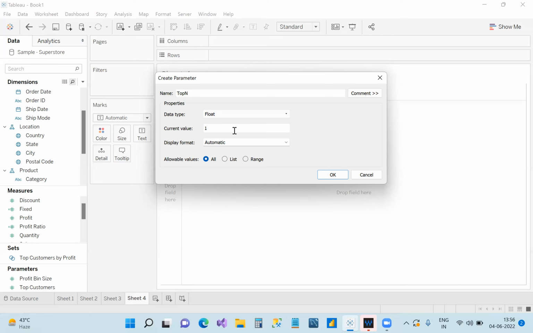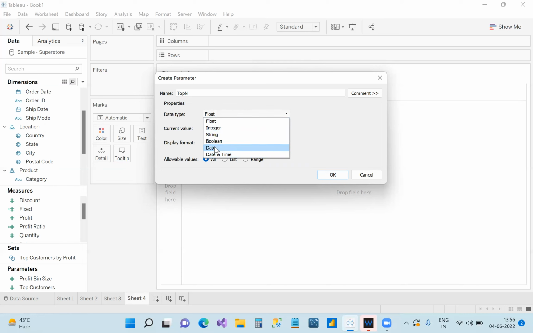Then it will not be a number. Suppose I have someone choose from Ram, Shyam, Ayush, 3 names, and I want my user to choose one of the names from there. It will not be float over here, right? Then it will be string. Got it? So accordingly choose your data type based on the requirement.